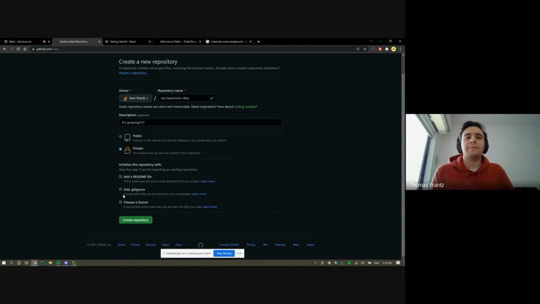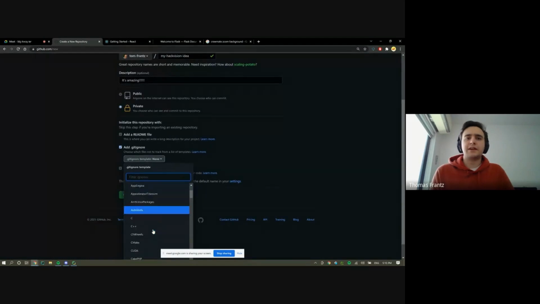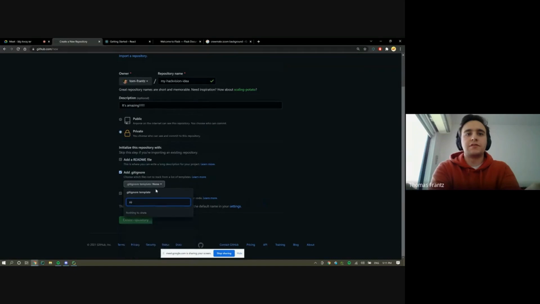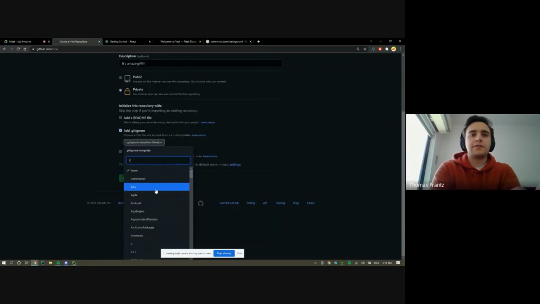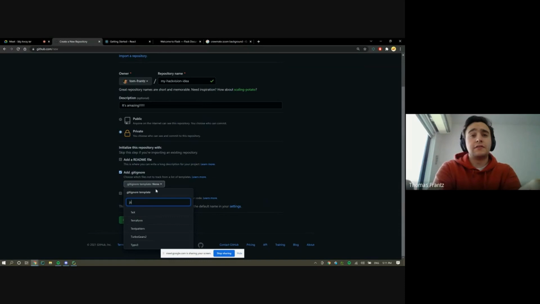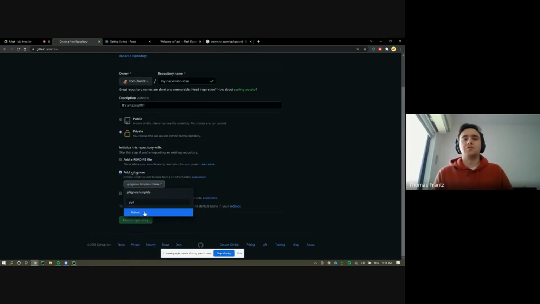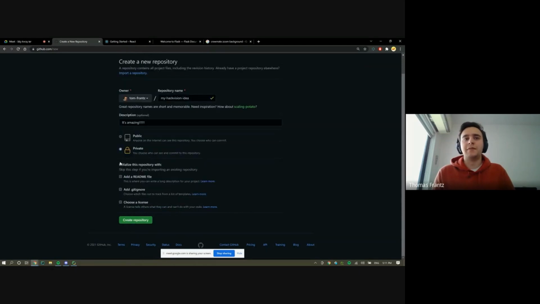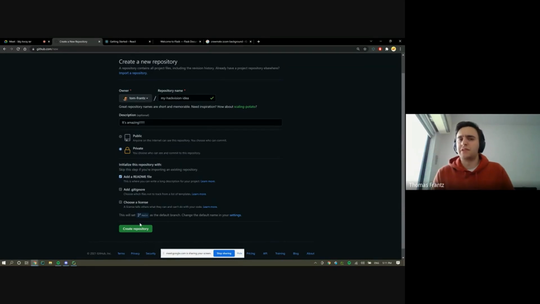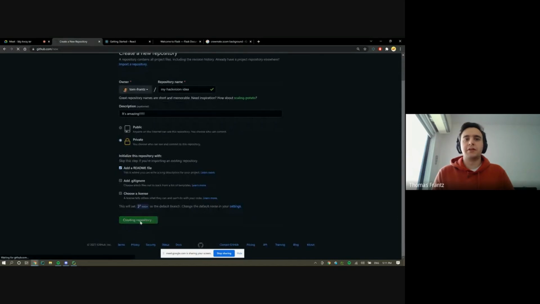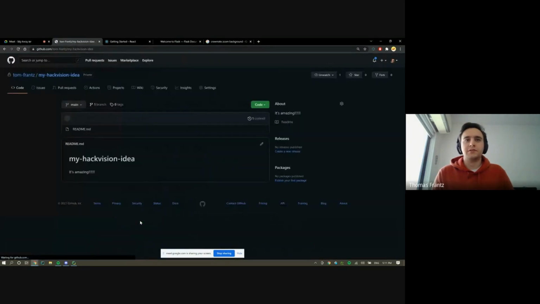There's also a Git Ignore. If we click this, you can see there's a bunch of these. These are different templates for Git Ignores for different languages or projects. There's not anything for React. Is there a JavaScript one? No, there's not. Okay. There's a Python one, which will be good for our Flask one. But we won't add that now, and we'll just add a README. A license is if you're doing open source, which you won't really need to worry about. So once you've done this, pretty quick, simple, you can go ahead and create yourself a repository.